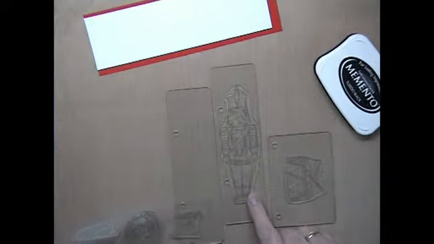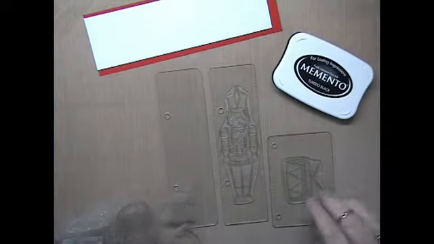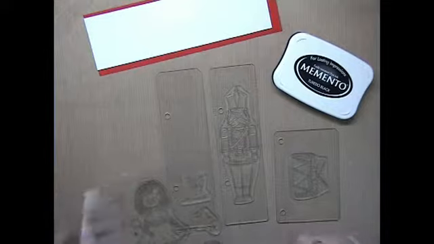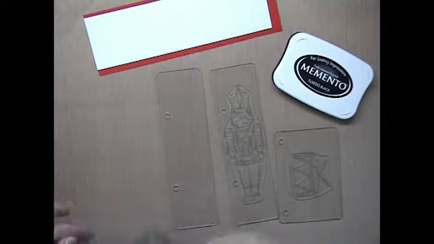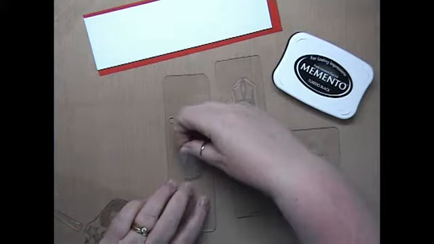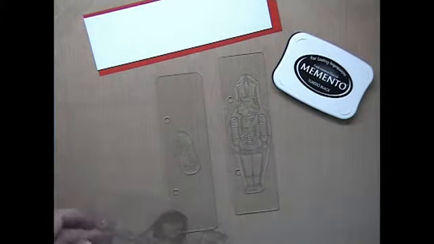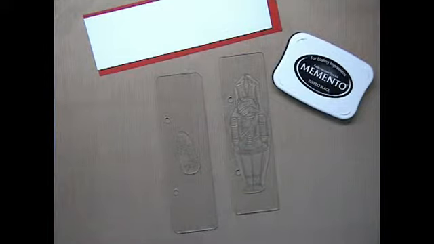Using my Stampin' Stash, we're going to use the Soldier to stamp on the panels. We're going to be using Memento ink and some other little bits and pieces. First of all, the bit of text to go on top of the panel, and we'll put these to one side for a minute.